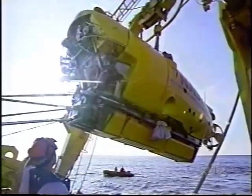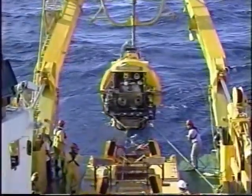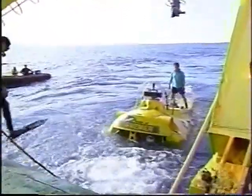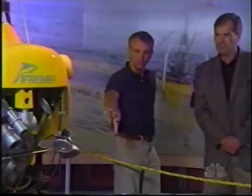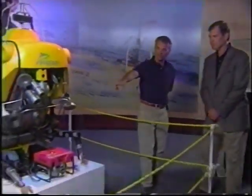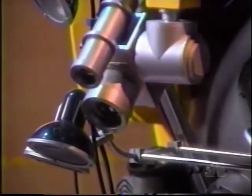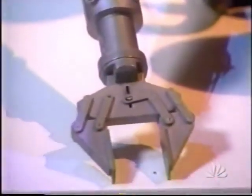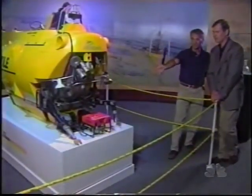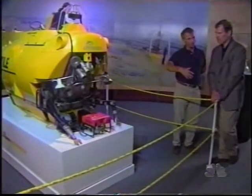They know exactly where Titanic is. The trip to it is only 2.5 miles long, but fewer people have gone there than have flown in space. On the front, you have all the main equipment. You have all the light. No one knows Nautile better than P.H. Nargeolet. You have some video camera, still camera. There is a viewport, of course. You have 2 manipulators. In this French mini-sub, he spent more time on Titanic than anyone ever has, including the ocean liner's captain. For me, the Titanic is a magic wreck.